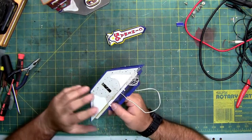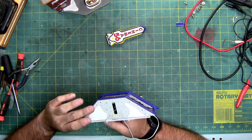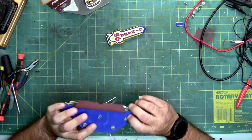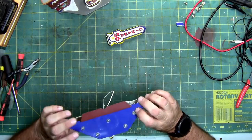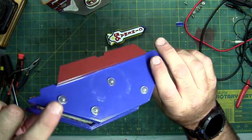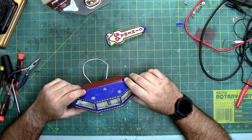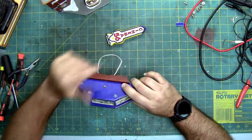These other guys that hang down, all right, the ones that hang down don't have any lights in them. That's weird. You would have thought they would have. So these four that don't light up are actually just hollow lenses. There's nothing in them. It's kind of weird, but it may light up from the big light, but even the big light only shines through the three holes in the front.